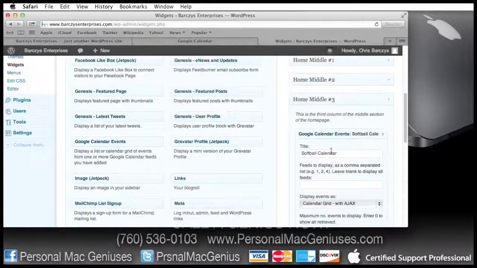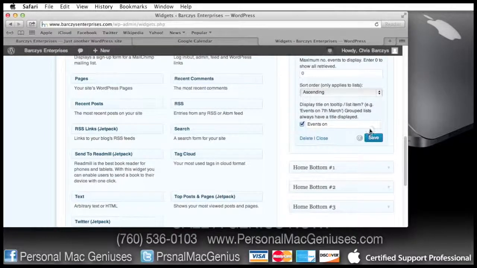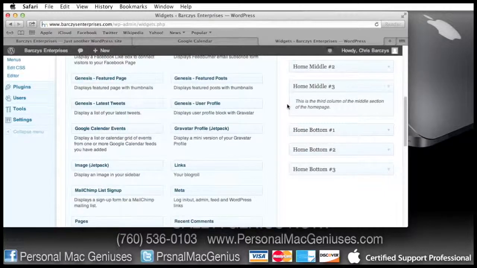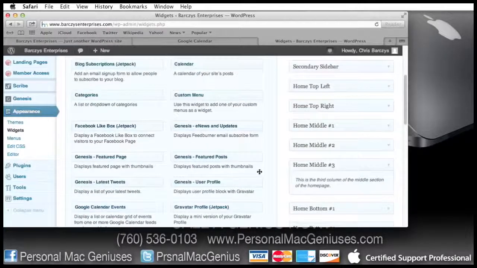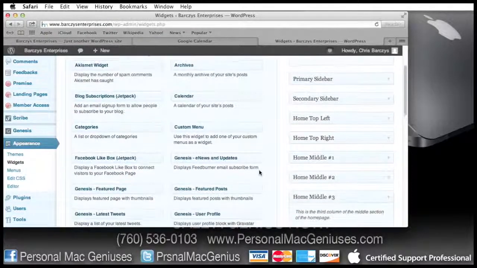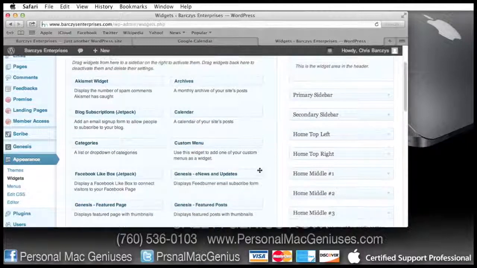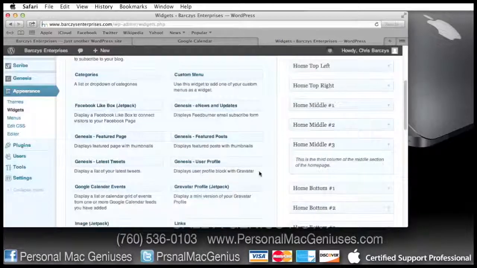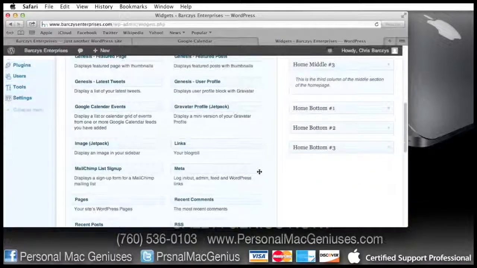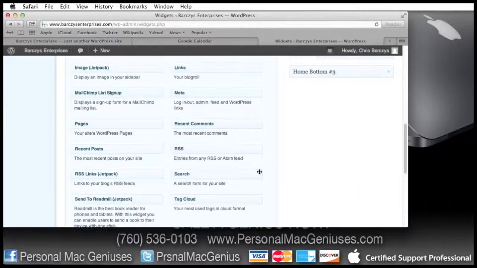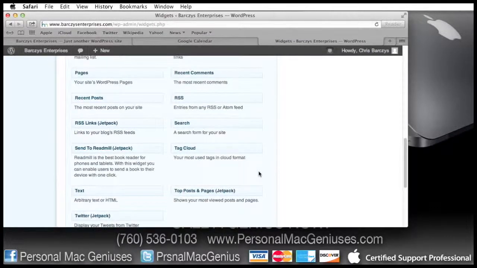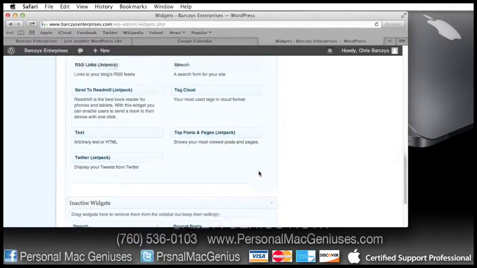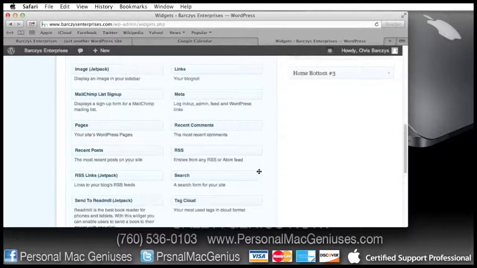Your mileage may vary. All right, so here's area number 3, and we're going to get rid of the garbage that was in there. Let's come back. There we go. All right, so now what we've got to do is find the Google Calendar events widget. And we have a whole listing of widgets, things that we can shove into these areas. And we're going back and forth. I'm seeing a bunch of different things here, but I am somehow missing the Google, where'd it go?